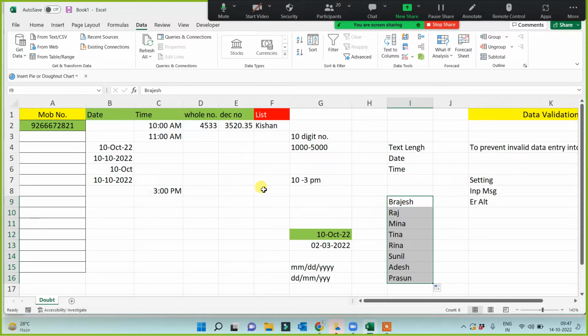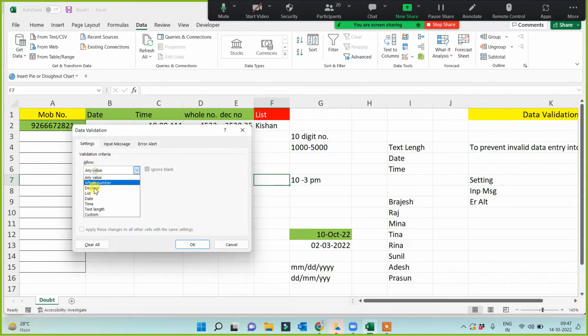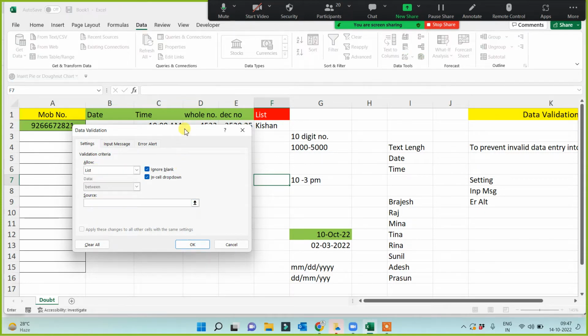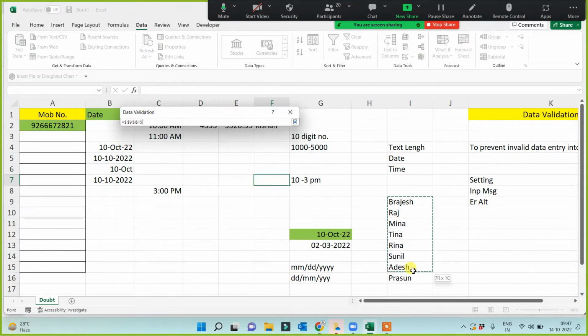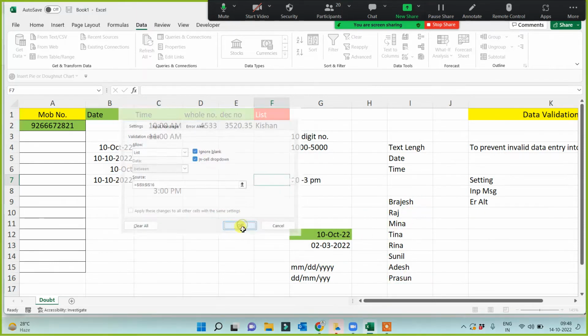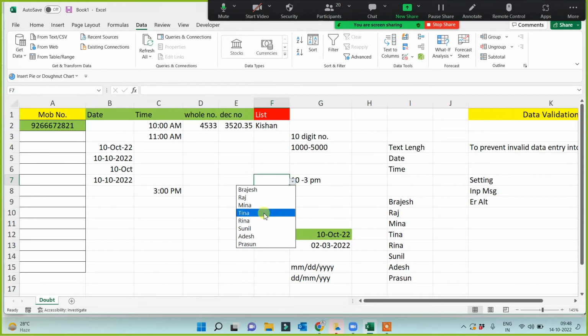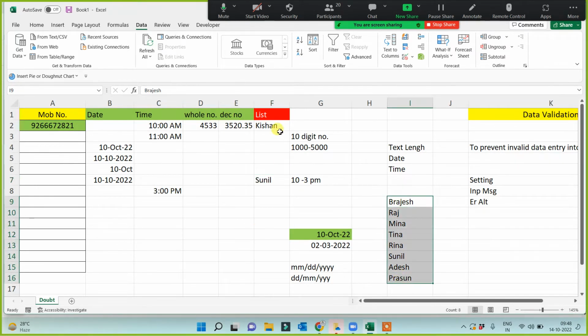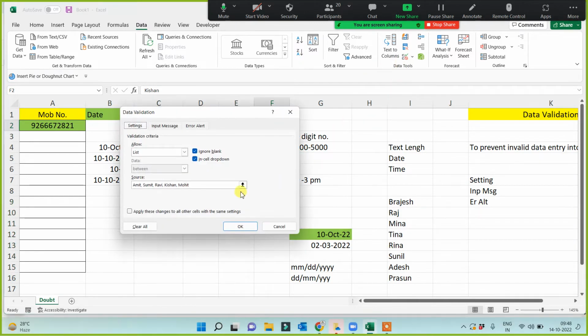What you can do is go for the same list, and under source you just have to select it. You don't have to write one by one with commas, just select it and you will get the list. So this is based on how many numbers or names you have applied here.